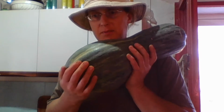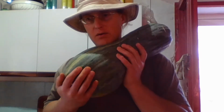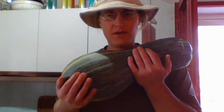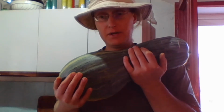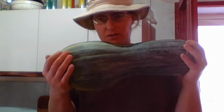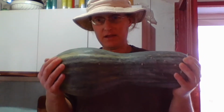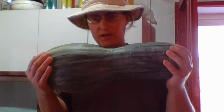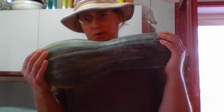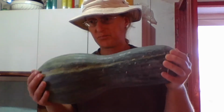So this should last me a couple months, or if I can it or bottle it, or I just kind of leave it here on the counter. Since I don't have insulation in my house now, and the temperatures are going down, I can just leave things on my counter. I've left squash here, and I've eaten squash in January, or coming back from a Canadian vacation, and it was still good. So I never had anything to eat in the fridge, and I ate the squash. So that's a nice thing about having no insulation in your house, is that the temperature in your house kind of stays cool all day long. Okay.